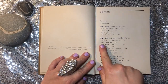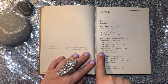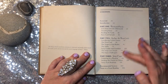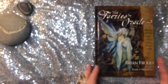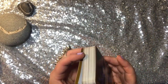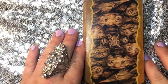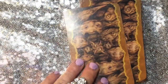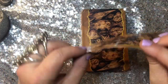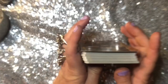So the fairy cards, you have the 0 card, the singers of the realms, the she, fairy guides and guardians, the helpline troop, and the fairy challengers. So it looks like you've got different types of cards in here. Oh my gosh. The backs are splendid. I love those backs. I love the brown as well. Cardstock is, it's thin. I'm not going to lie. It's really thin. There's your blank card, look. So, right, let's have a look and see what we've got.